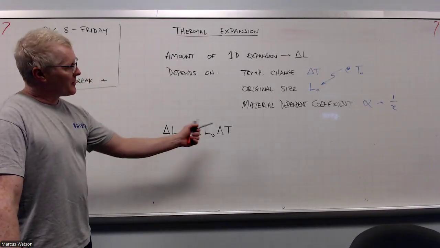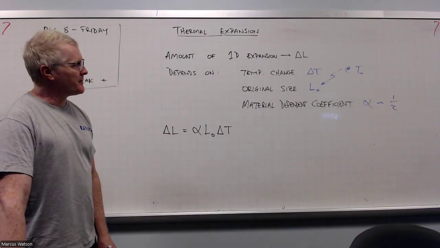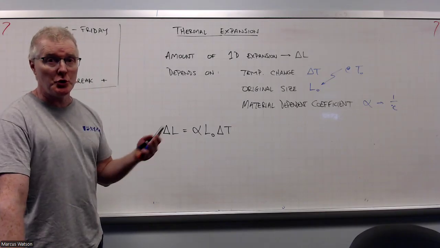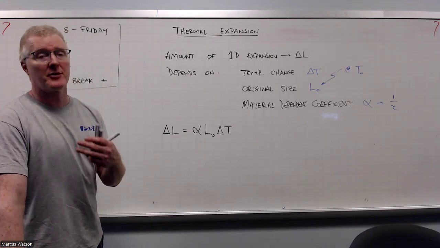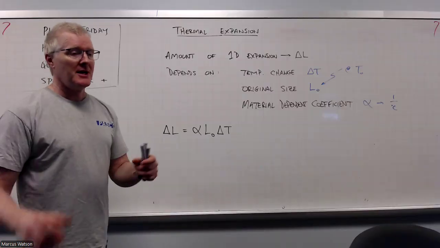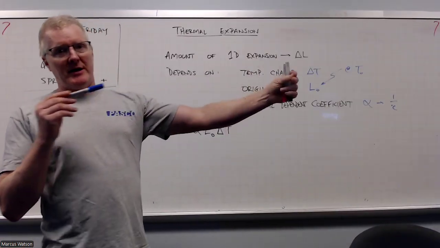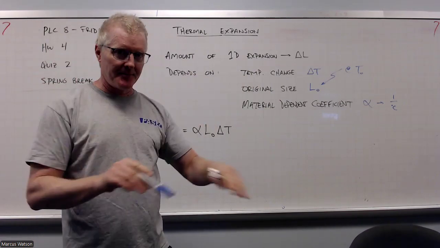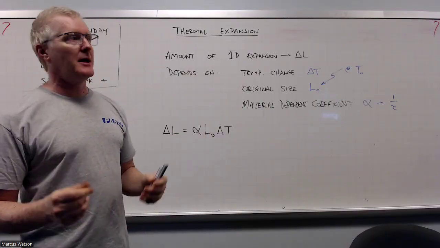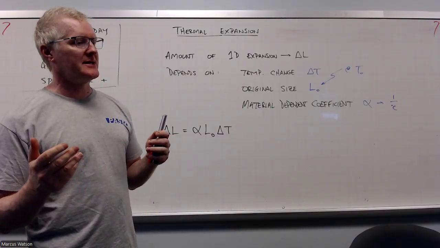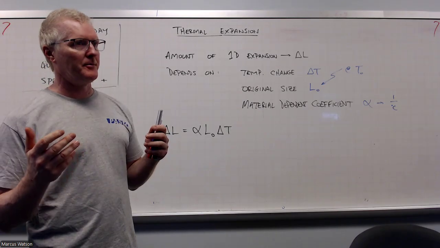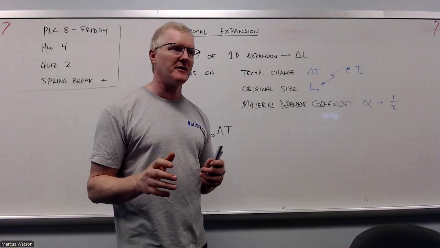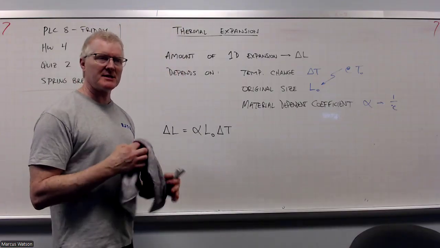All right, and so all three of those together give us the 1D expansion. Now, I was mentioning that you could think about 2D expansion, you could think about 3D expansion, right? In other words, rather than just thinking about a length, you could be thinking about an area or a volume, okay? And this is sometimes useful, sometimes not.